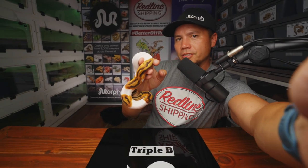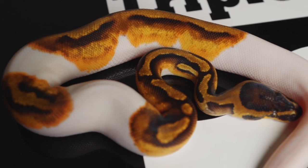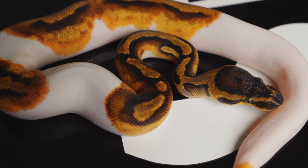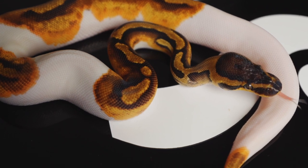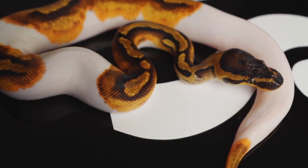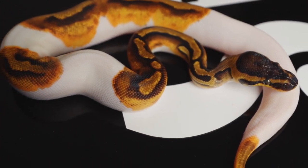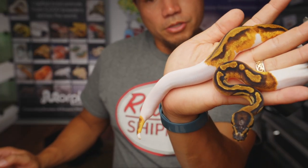Here is an animal that is not a holdback, but will absolutely be at the Reptile Super Show today. I'm guessing somebody's going to get her, because this is a piebald female that also happens to be 100% Het Clown. My guess is this girl will not last the day — either here on YouTube or at the Pomona Reptile Super Show. A very good-looking pie. Right about to pee — I'm not going to let her pee on my table. Hopefully she lets that go before I pack her up for Pomona.